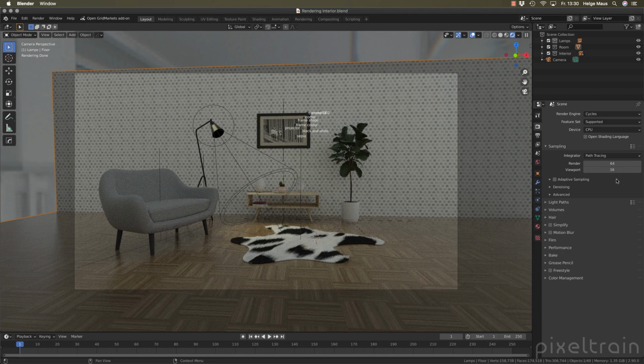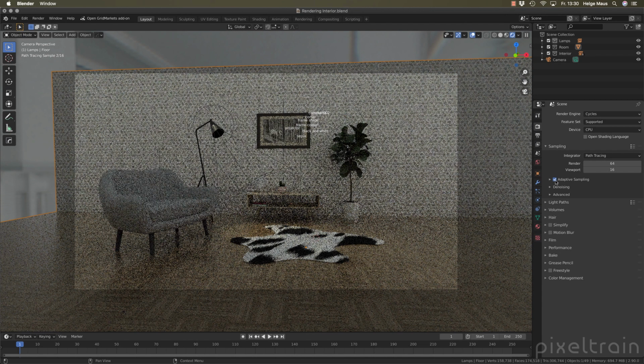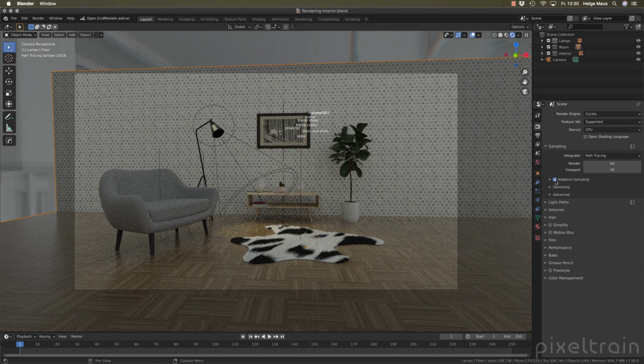But there are also other tricks, for example, adaptive sampling. So adaptive sampling is intelligent. It looks around and sees where the samples have to go, and this really helps to get a faster render and less noise. So denoising is the next step. So with the help of a denoiser, you get rid of noise with algorithms, because noise is always different. So if you render the same image two times, the noise is different, and so, for example, you can remove noise from an image.